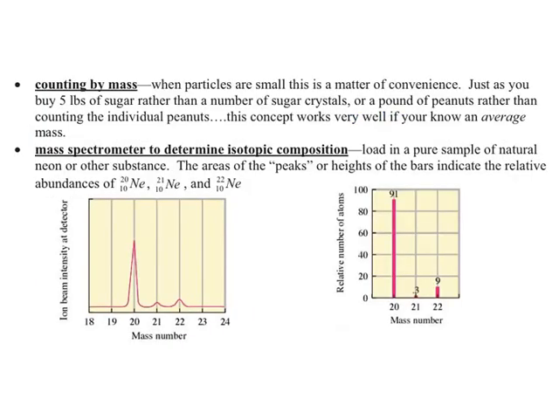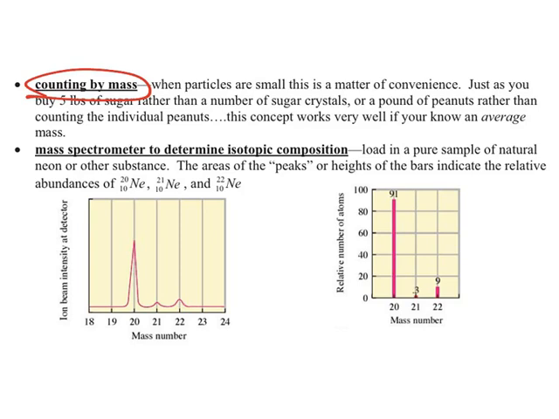Just like we talked about last year, and you may remember that fun TED-Ed video where they talked about buying salami at the grocery store, we're usually counting by mass. It doesn't make sense typically to talk about the number of atoms or specifically molecules that we have, but to be able to count by mass. And again, that's why we need to be able to look at that average atomic mass.